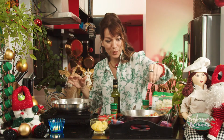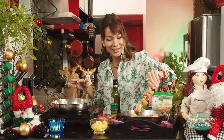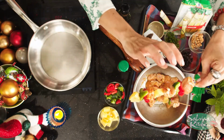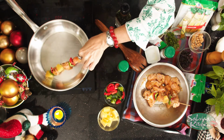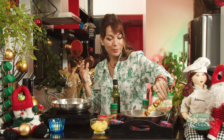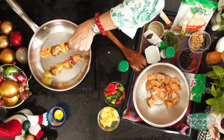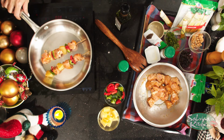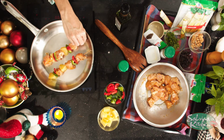And that should be pretty hot. Let's see. So that's oiled nicely, not the pan, but the skewer. I can hear it. That's about the time you want to put that in. I can hear it, and immediately I can smell that. Really, really beautiful happening already.